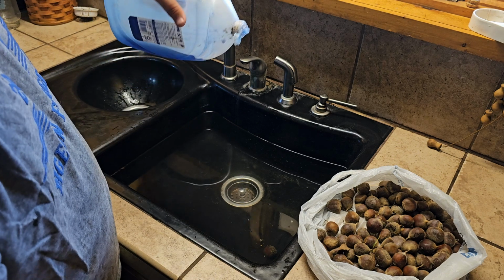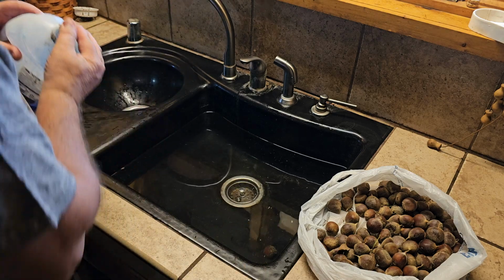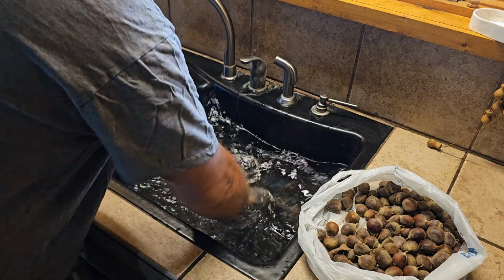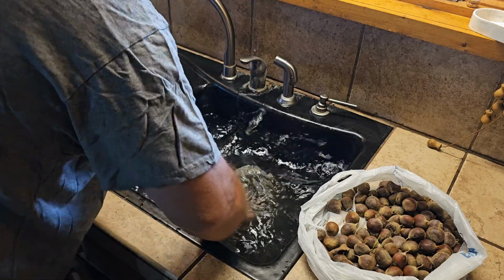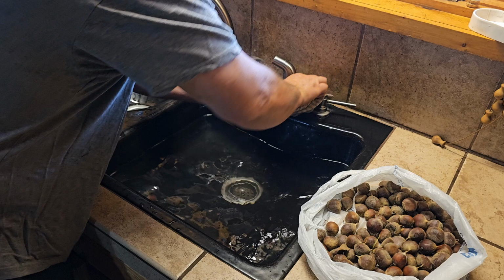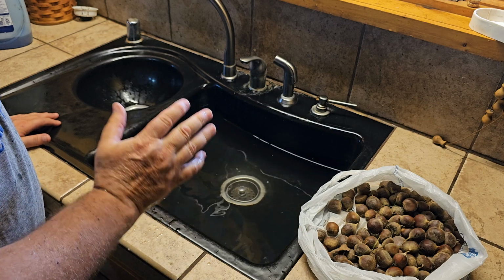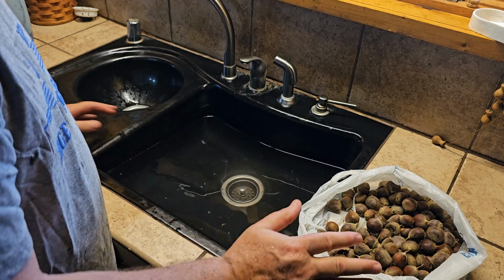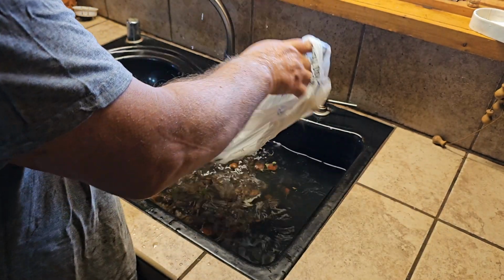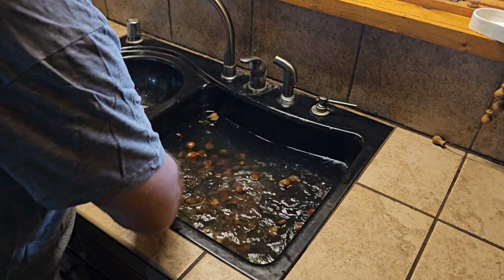What I like to do is just take 1 drop of dish detergent, not about that much, just very, very little. Just swish it around. Don't get water all over your wife's sink because she'll shoot you when you get home. But it's just enough dish detergent in there to help get this dirt off, and if there's any mold growing on it. You take your nuts and just drop them in. You like to look for the ones that's floating. Some of these are floating.